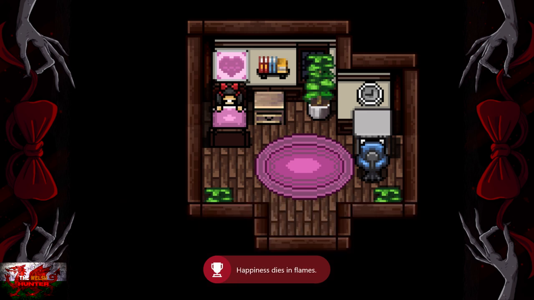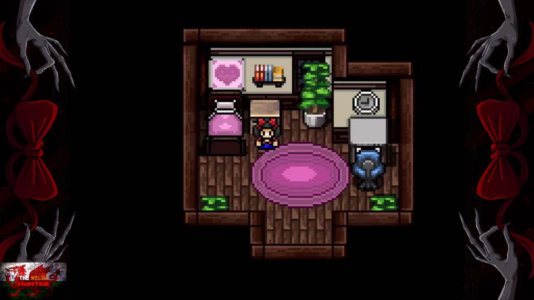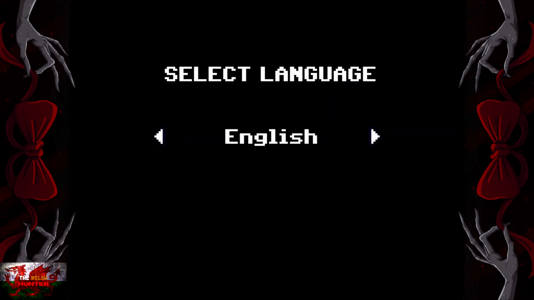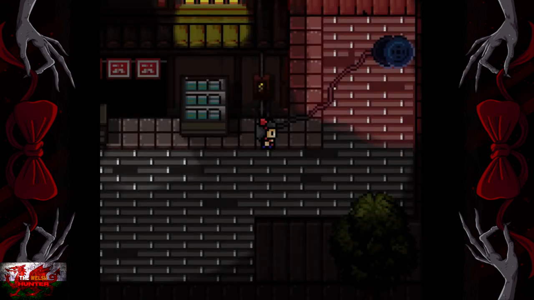So there we go then, that's yet another achievement for burning the bride. This time again, what we'll do is quit out to the main menu once again, and we're going to continue back in. Go back down the manhole cover, only this time we'll be showing Quiche the picture.